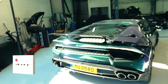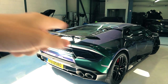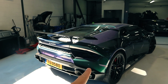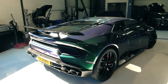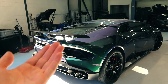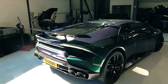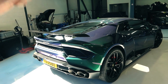So you may have seen recently that I was filming with a Performante Spider. That's a video, I'm going to link it somewhere. But I'm super intrigued by this car because it could be one of the best supercars that you can get as your first supercar, if ever that's something you guys are considering. And I get asked a lot, like, listen, I've been working for years, finally I've been able to consider getting a supercar, what do you recommend? And I think this is a strong contender.